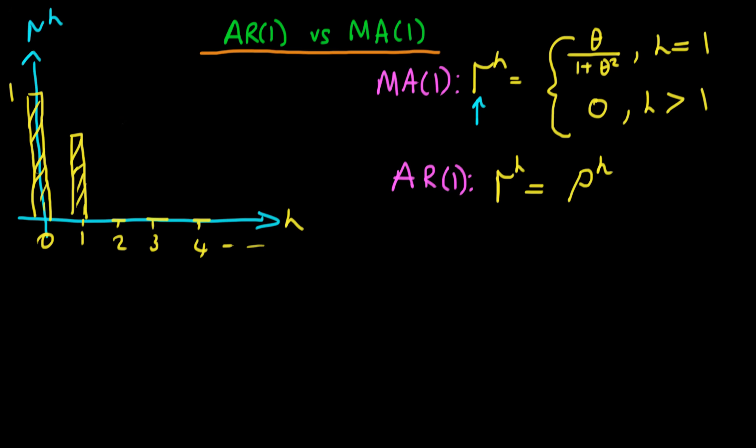So that's what an MA(1) process will look like, whereas if we contrast this with what an AR(1) process will look like in terms of its correlogram, we will have something - if I just label this correlogram a bit so we can compare it with the above: zero, one, two, three, four, etc. Then it's similarly gonna have a correlation of one for the zeroth lag so that's gonna have a height of one.